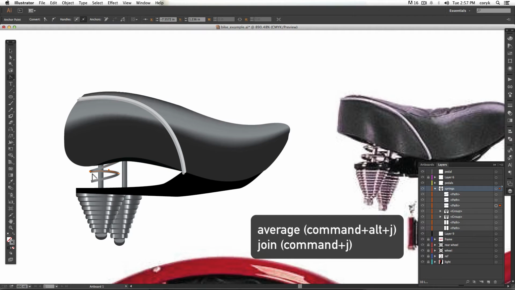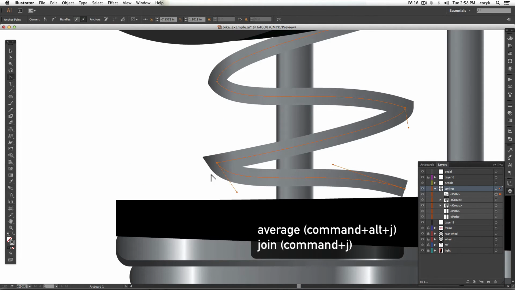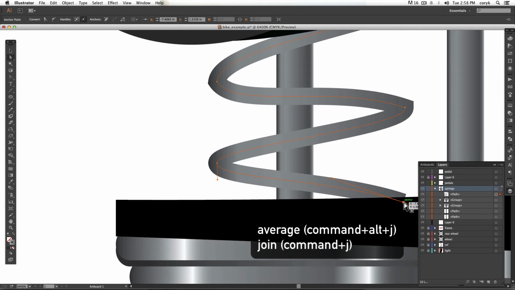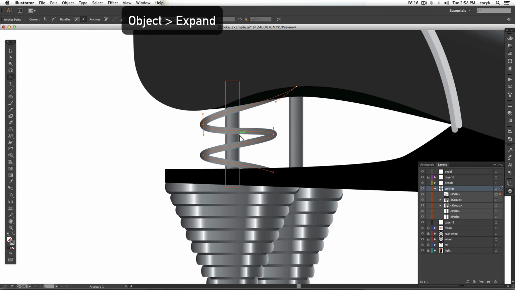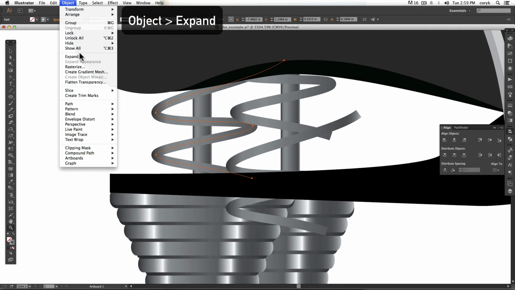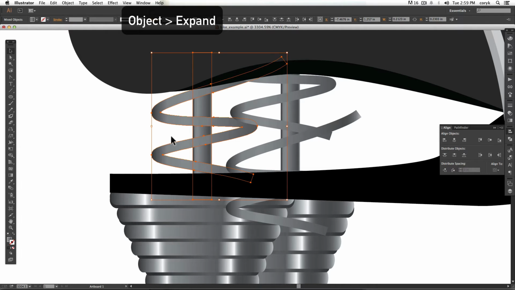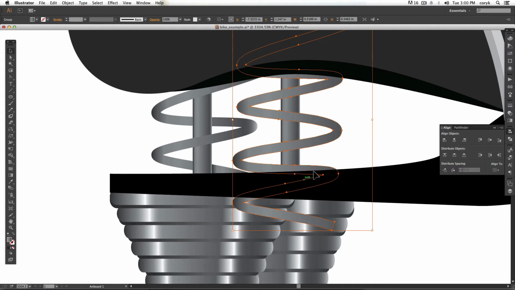Then I'm going to link up all of those things by highlighting them, clicking and dragging with the white arrow tool, and then averaging them and joining them together. Once I have them averaged and joined, I adjust the curves with the Convert Anchor Point tool, Shift-C. Once I get it to where I want it, I need to outline that stroke or expand that appearance, and then I'm going to cut it with the Pathfinder palette so that parts of it are behind and parts of it are in front.